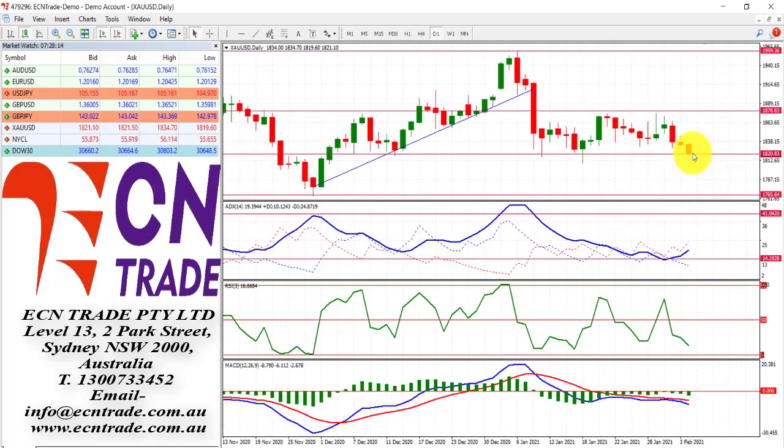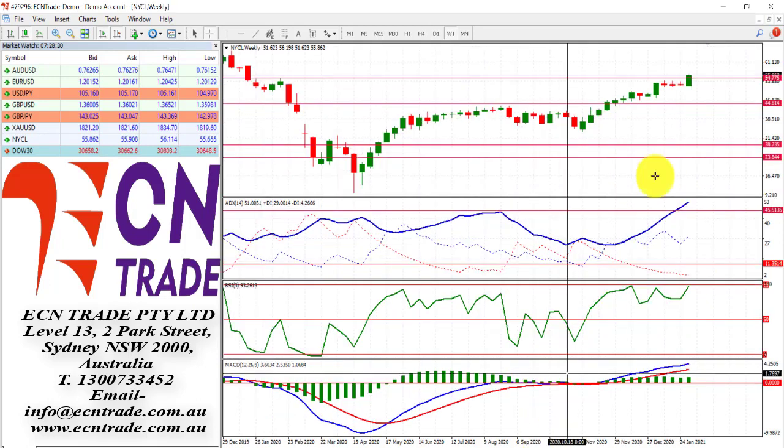Still concerning is the fact that gold hasn't been able to rebound, and is now challenging the level of 1,820. A break and a close under there for New York tomorrow morning, with a trend picking up on the ADX, could see a further slide towards 1,765 and reassess.